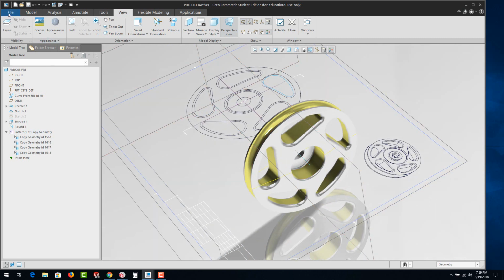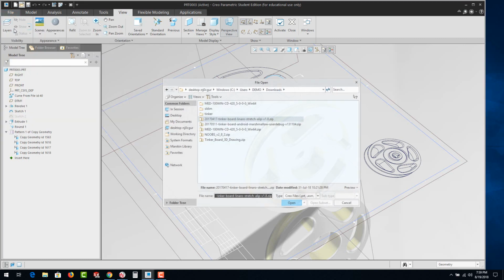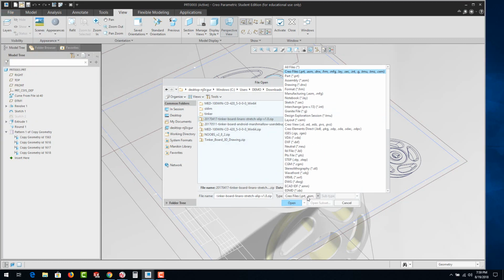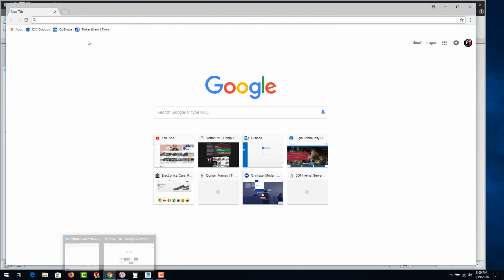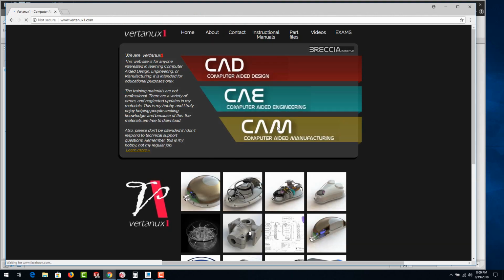Start off by going to File and Open, and then make sure you set the type of file to All Files. Now, if you've already gone there, these files are actually located on vertani1.com.